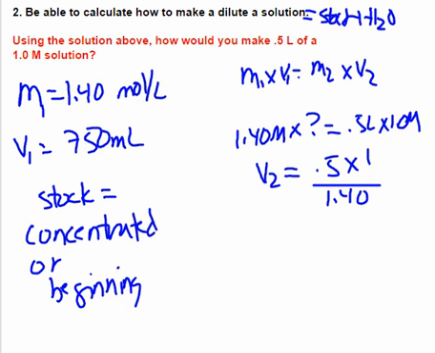So this is saying 0.357 is my volume. And since this was liters, this is liters.